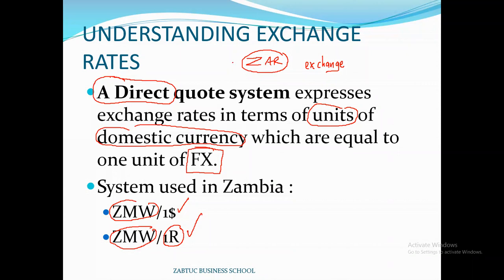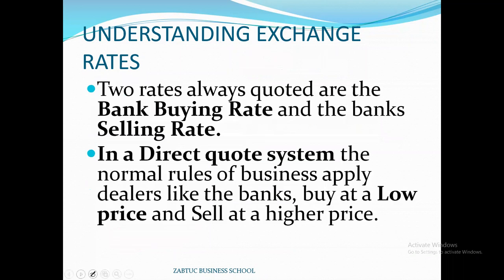So then you're using the direct quotation also, where we say so many rands. Down here, that's what we use also. We say so many Zambian kwachas. So the first item, which is very important in a question, is to understand the quotation system being used. Why? We are going to see shortly why we're emphasizing this as an important point for this discussion.